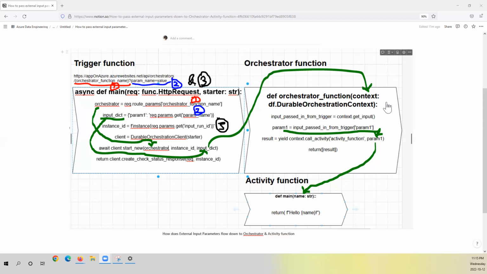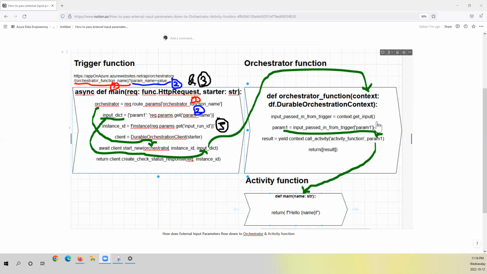After you pass this input dictionary into the orchestrator function, the way to retrieve it inside the function body is using the context get input function. In this case, the user input gets passed into this parameter values, preserved as a dictionary data structure.